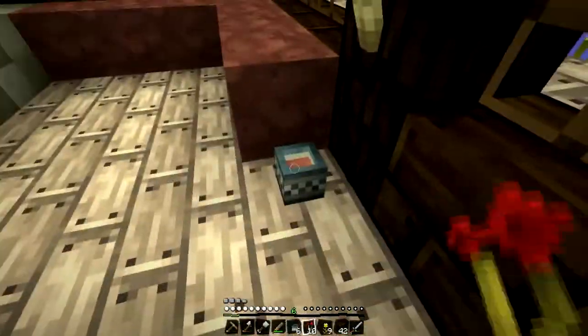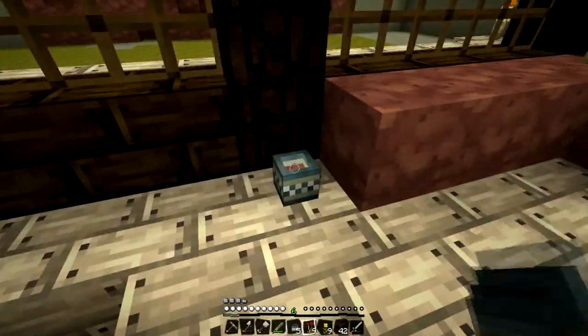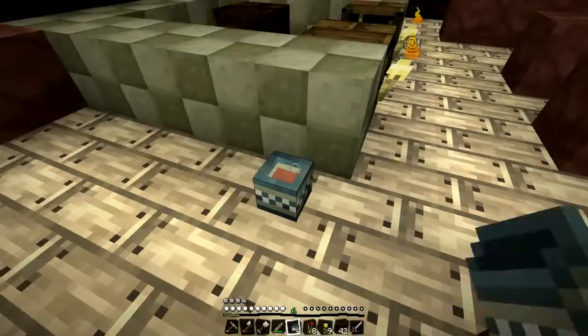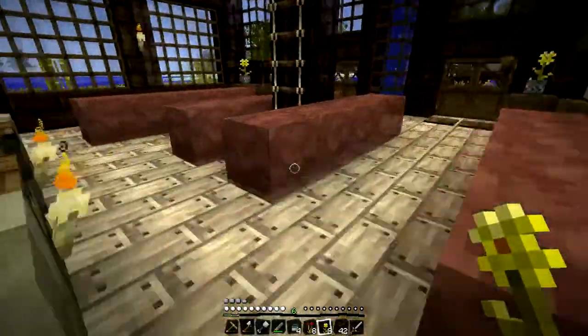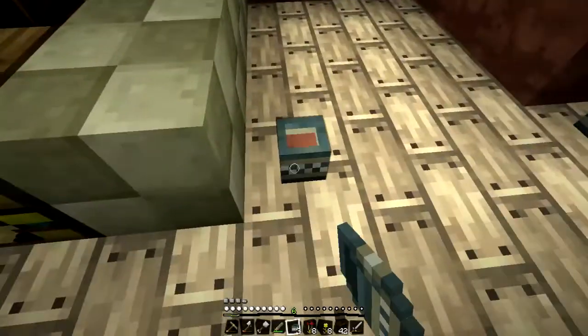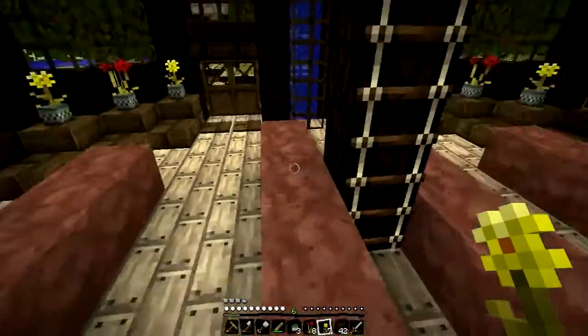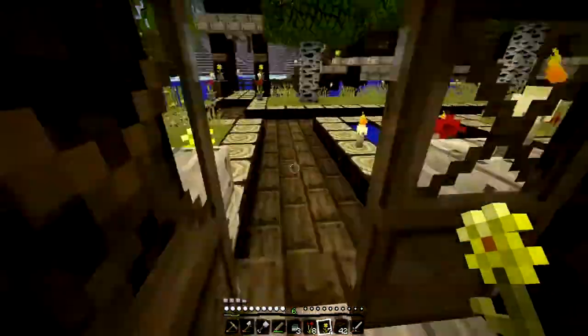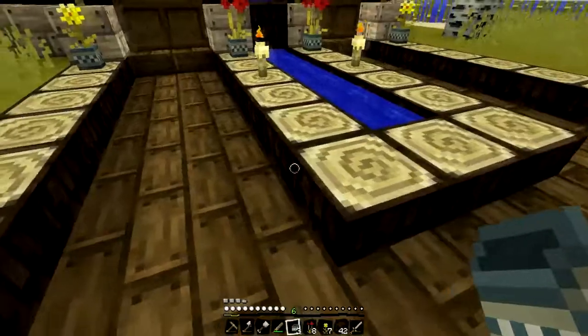Let's put one here, the red flower, one here, the red flower, and one there, because you can walk around them. Yeah. Cool. Sweet. I like flower pots. I just wish you could put them on more things. Oh, here we go. We can put flower pots over here.